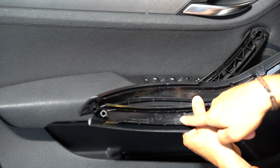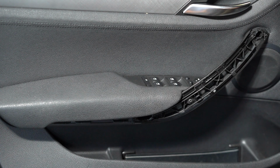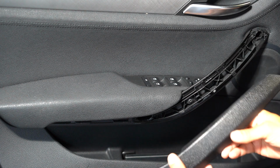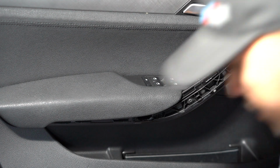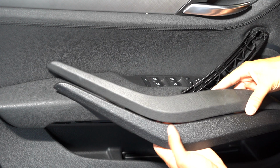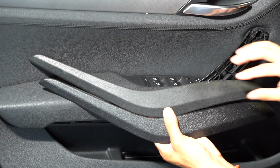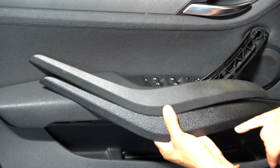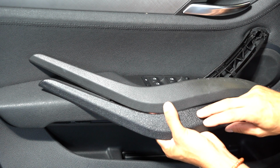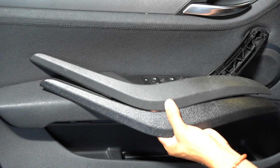As you can tell, this one, maybe if you can see it there, has the BMW logo. This one, this is garbage. This goes in the garbage. And then the way to put in the new one is the opposite of the way that you take off the old one. And you can even tell the difference in color real quick. You can tell that the OEM one has more of a matte look to it, whereas the new piece has more of a shine or gloss to it, and it's darker, so it's black compared to more of a grayish look to the OEM factory look.